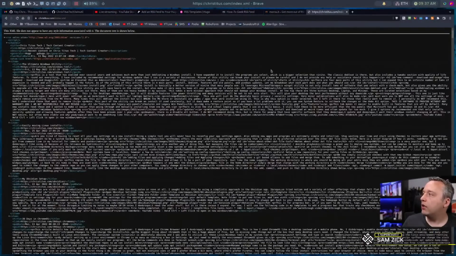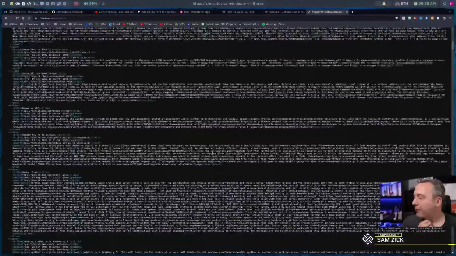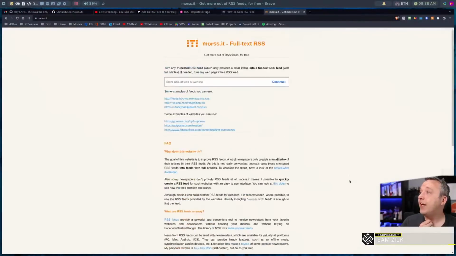Oh, okay. So this is the main feed, and then I need to do, oh, I should probably write an article about this. That is awesome. So this grabs everything. Hot dog, man. Look how much this is compressed. This is the entire page. Wow. That's cool. That is cool.